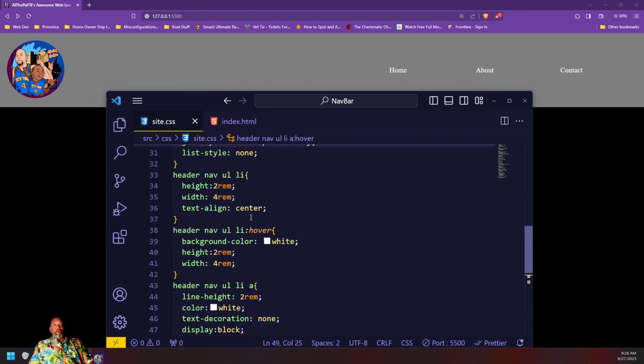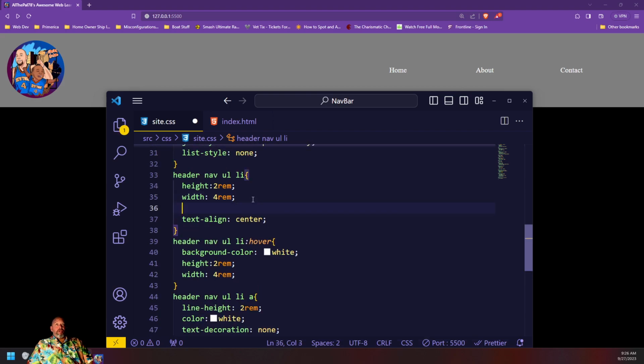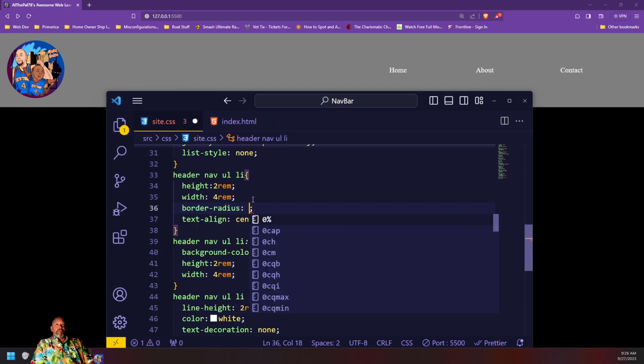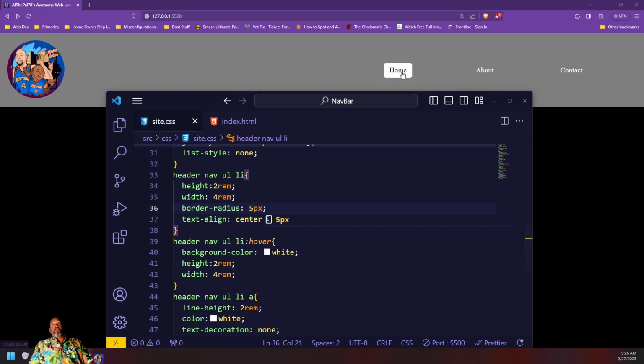We could just align and put a border radius of like 3 pixels or something like that. Let's put 5 pixels because that's pretty cool sometimes. You see, it has that roundness to it. It's pretty cool. This is for the big states, and we're gonna end up doing media queries, but not now.